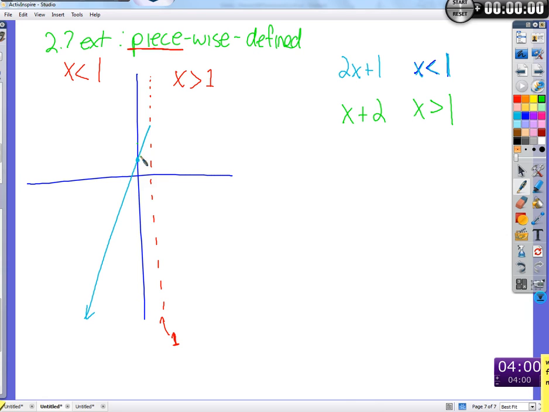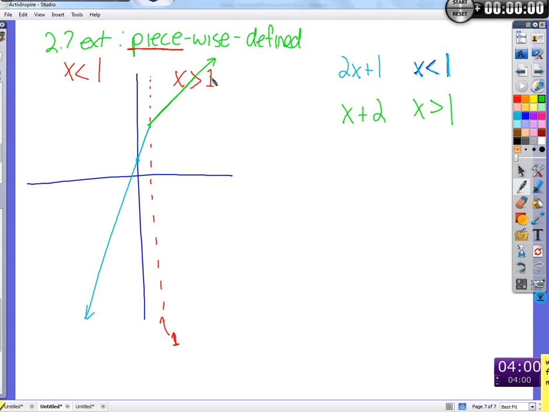Now, should I draw this green line over here? No. Because we're at less than 1. We're less than 1. We use this function, but we can use it as a guide to get us the stuff over here. So what's next? Up 1 over 1. Just go the slope, right? Okay. So there's another point. It happens to land right there. Up 1 over 1, right? So it's not as steep as that blue one. There we go.